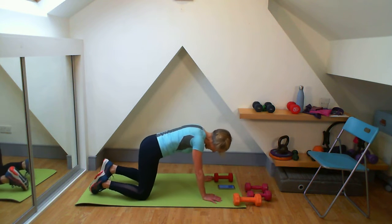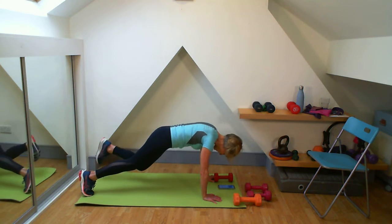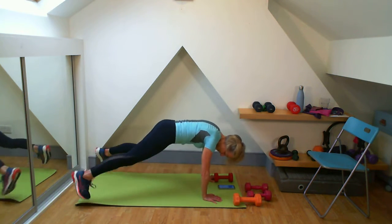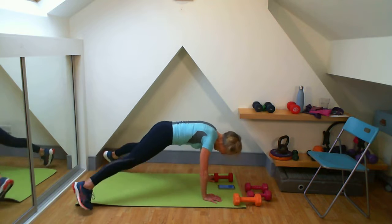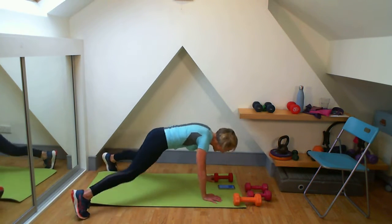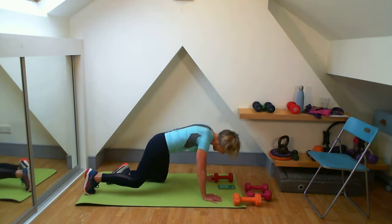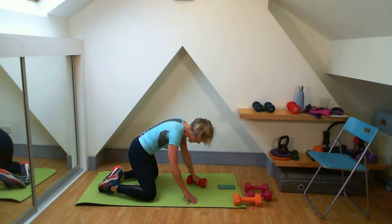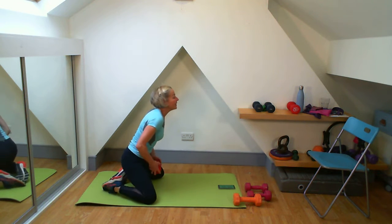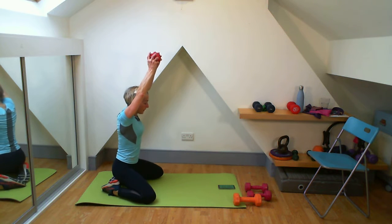Into your plank jack, singles or doubles. Whoops. There. Get those feet up and over the mat. 6, 5, 4, 3, 2, 1. Lovely, good. So I'm going to go back to long arms. Challenge myself. Okay, so I'm here. And give me that push up.